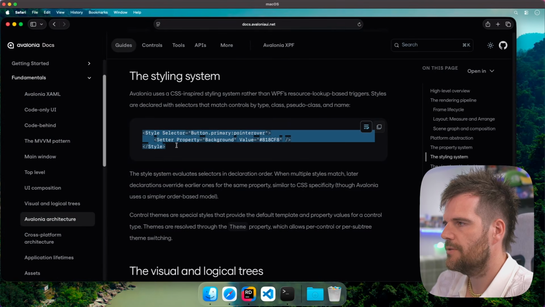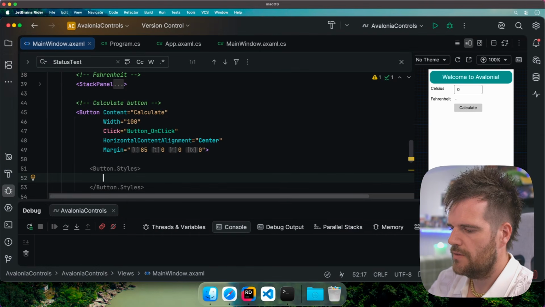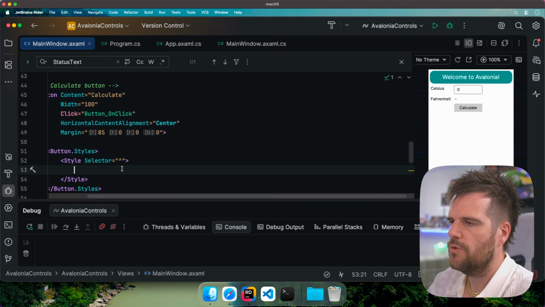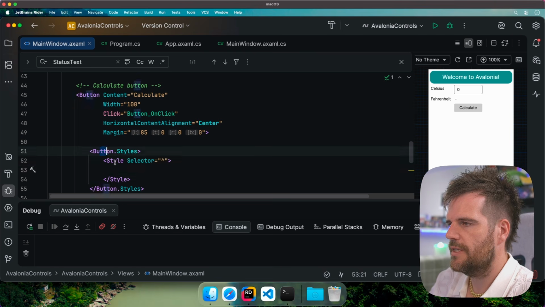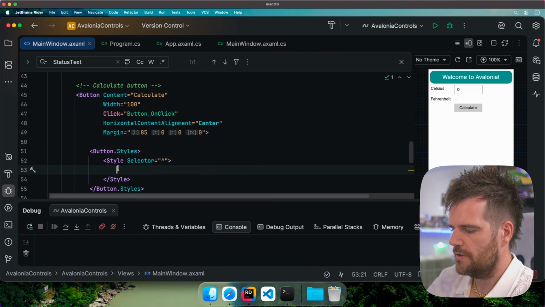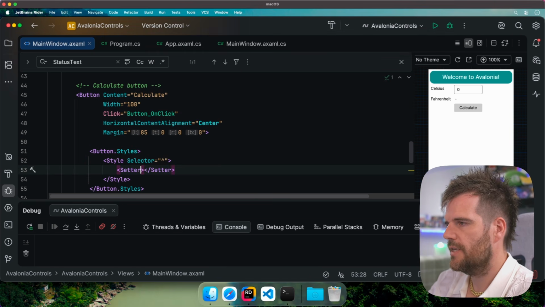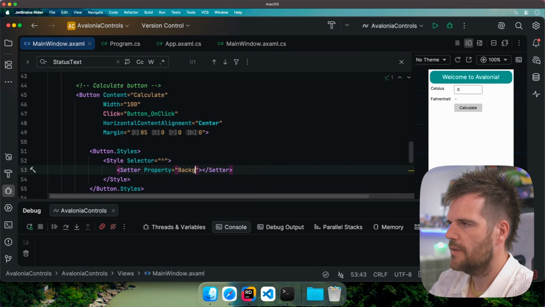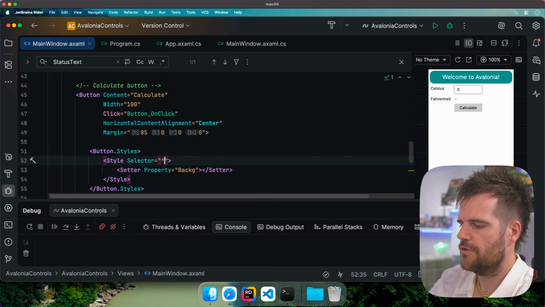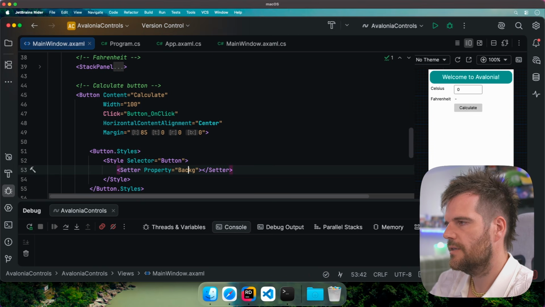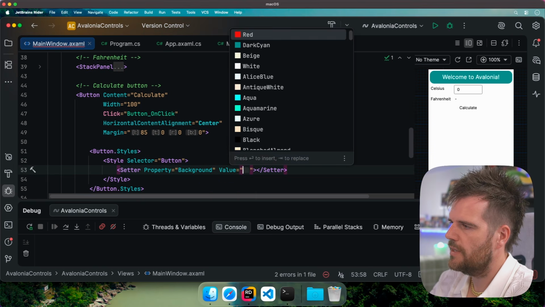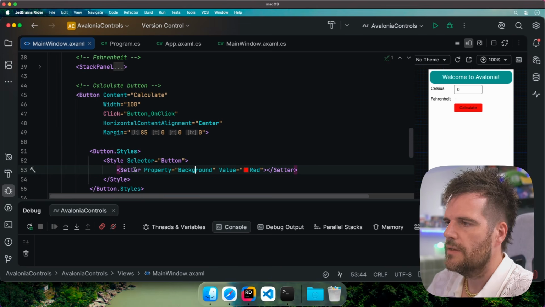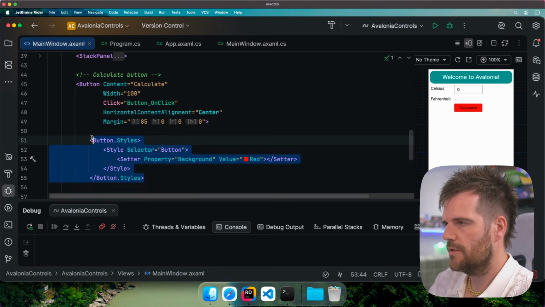And then as you can see here, we can do a style selector. So that would just be a style. We should be able to just do this special symbol, which selects the element that it's contained within. So it should then be a button. We'll then do a setter, and let's just say set the background property. Okay, so it's not selected the right thing, so let's just do button in this case. Now we should have background, there we go, value red. And you can see there, we've now styled a button in red. So that's a simple style. We'll come to those in time.